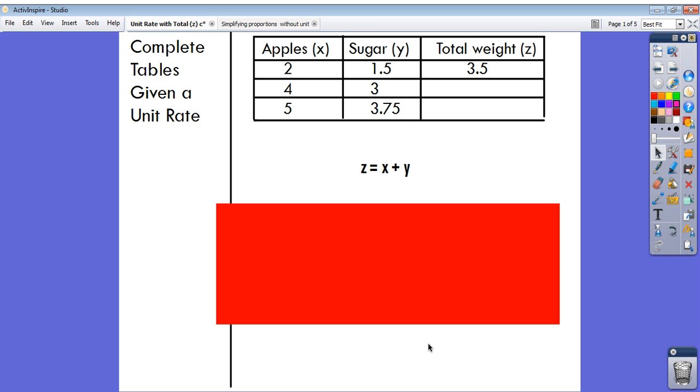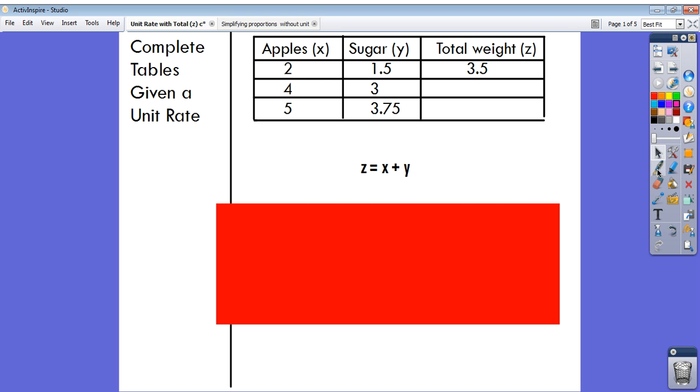Today we're going to build on what we did yesterday. We've worked with fractions for days now, but we have three columns of information. First, let's introduce the new column of information. This column is the weight or total, from the x column to the y column. Here we have 2 plus 0.5 equals 2.5.